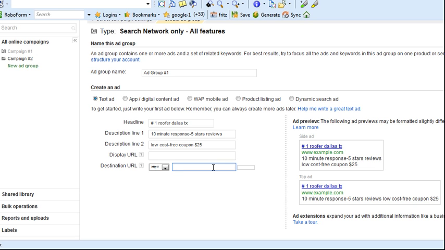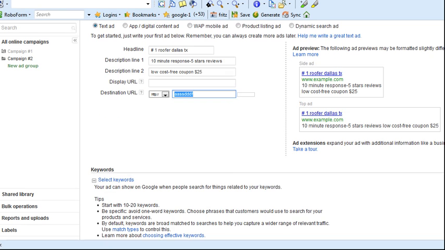And if you say #1 roofer Dallas or a specific type of roofing product, then you may want to have a specific page that it goes to, and you can do that here. And as you type, it will tell you, it'll start filling up this area, and if it's too long, then you'll have to shorten your URL.